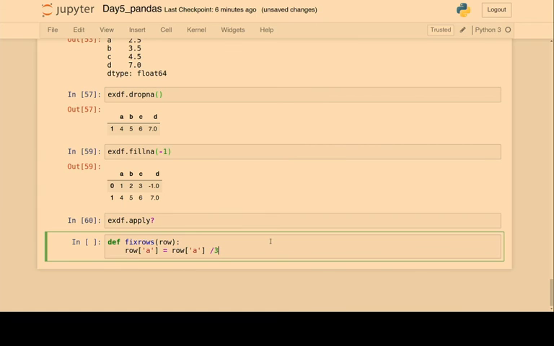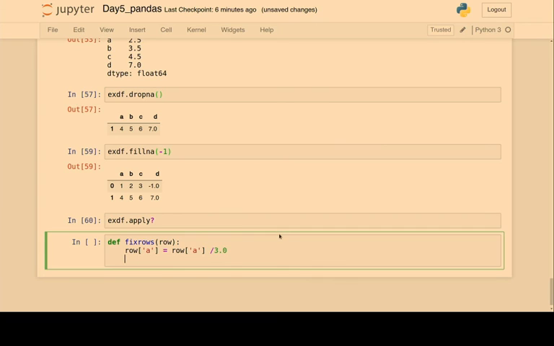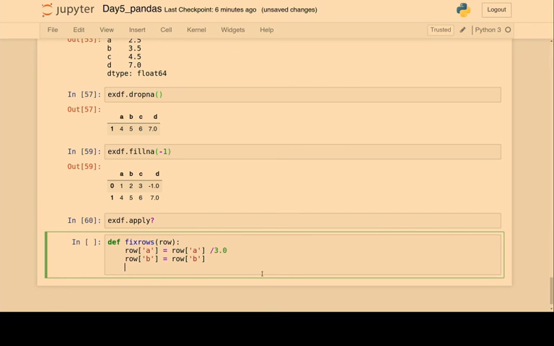Maybe I need to rescale everything to be in units of 3. Maybe I need row B to just be left alone. I'll just do that for now. Could probably have just left it out entirely. And let's stop there. Let's return the row.